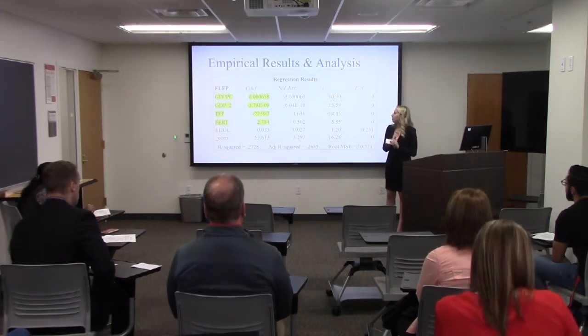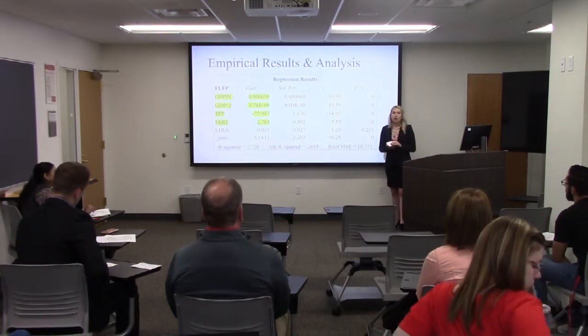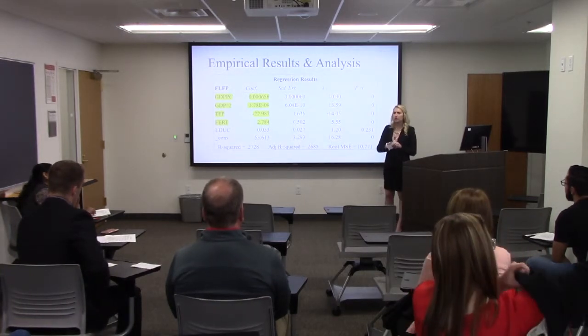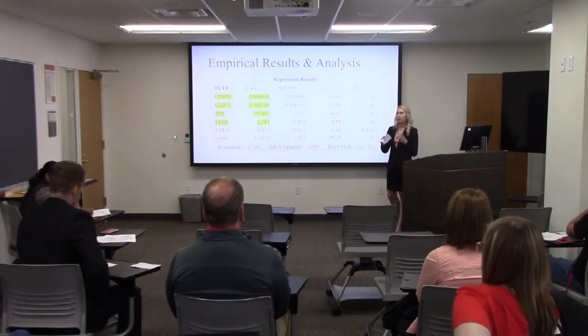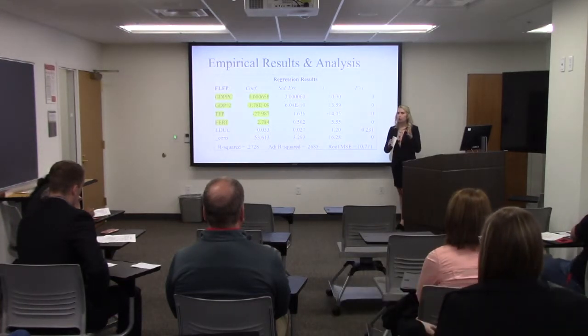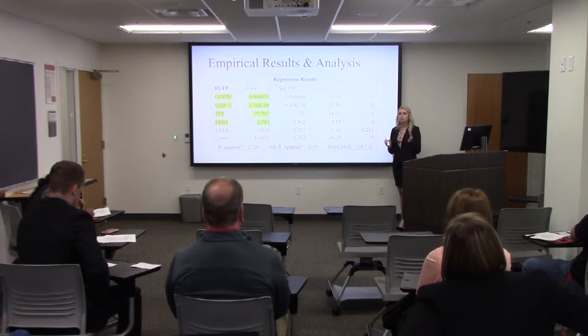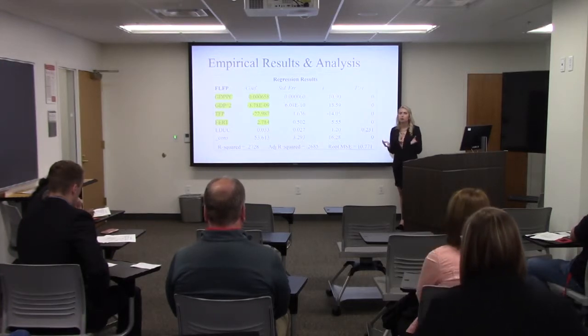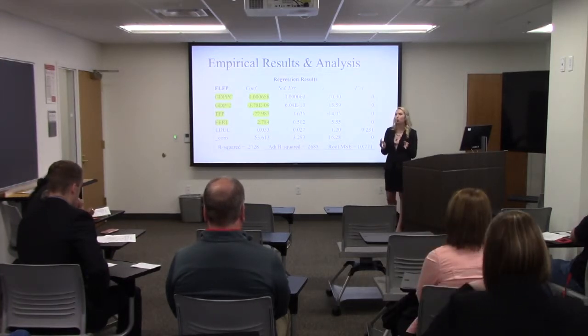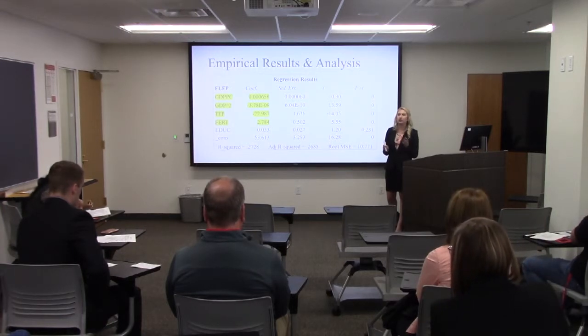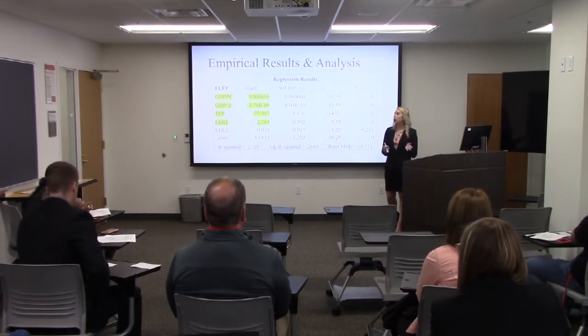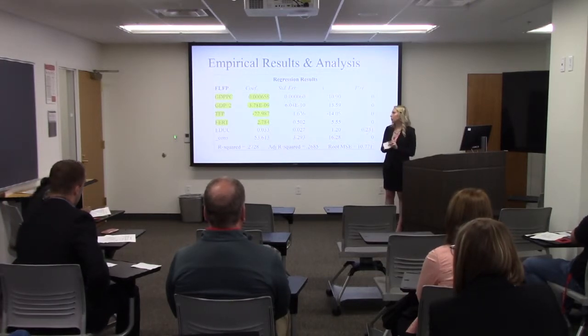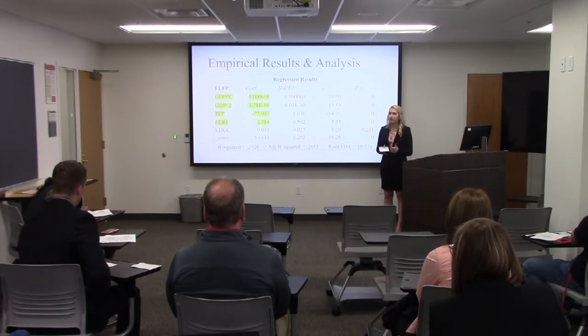And then the total factor productivity variable. Total factor productivity is a ratio, so the United States is 1, and most of the countries that I looked at have a total factor productivity of between about 0.5 and 1.5, and going from 1 to 2 is a very large jump. So if a country were to go up all the way to 2, it would be a really large jump, which is why the coefficient is so large. So a 1 unit increase in total factor productivity would result in a 22% decrease in female labor force participation.